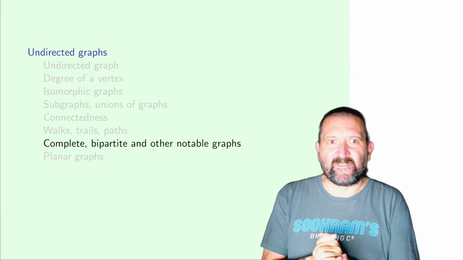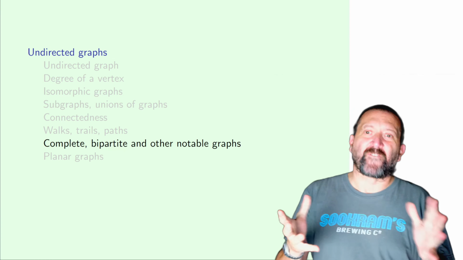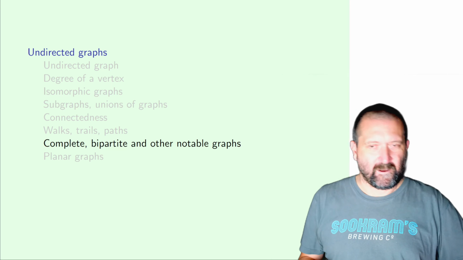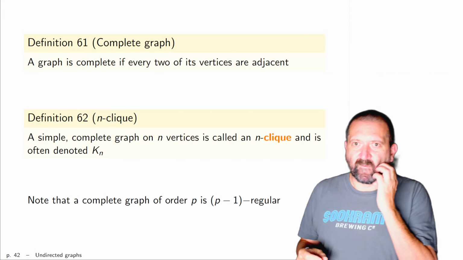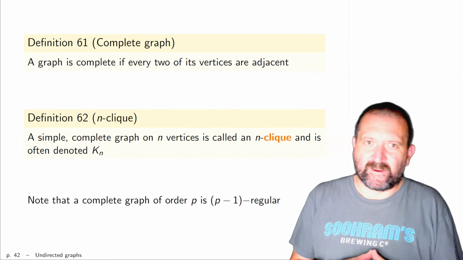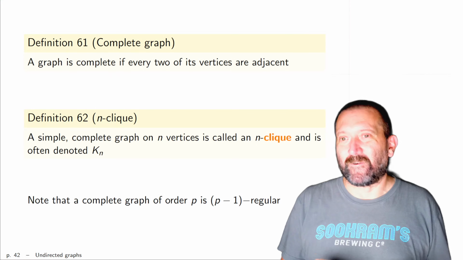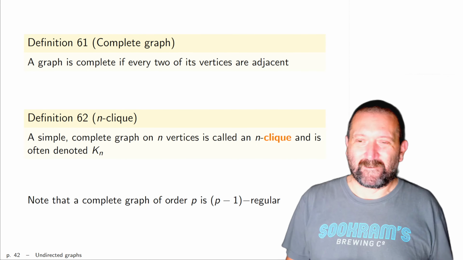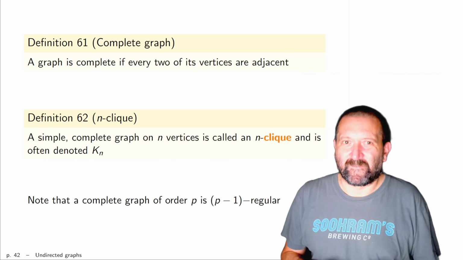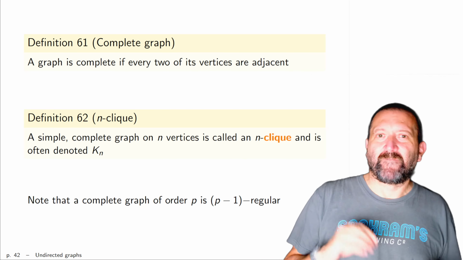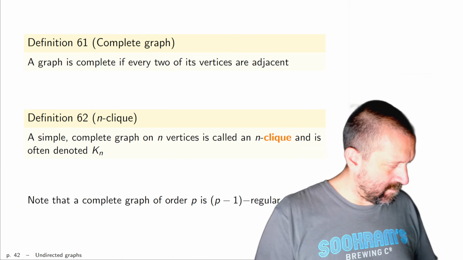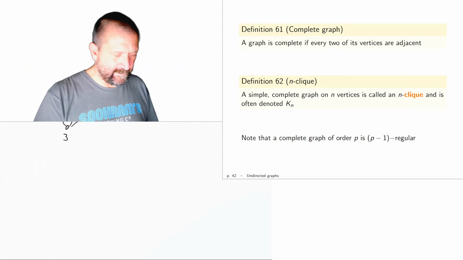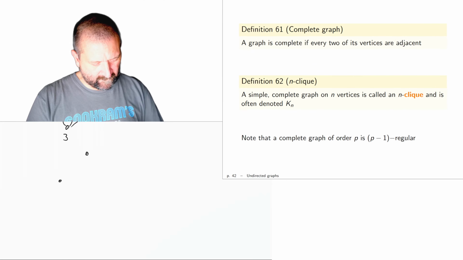Now let's look at a few interesting graphs that we will see quite a few times and that allow us to think about things. The first type of graph we've talked about already, in a sense. I've shown you an example without pointing out that it was this. We call a graph complete if every two of its vertices are adjacent. I drew a complete graph earlier, but I'm going to draw it again. It's a graph that we will see quite often.